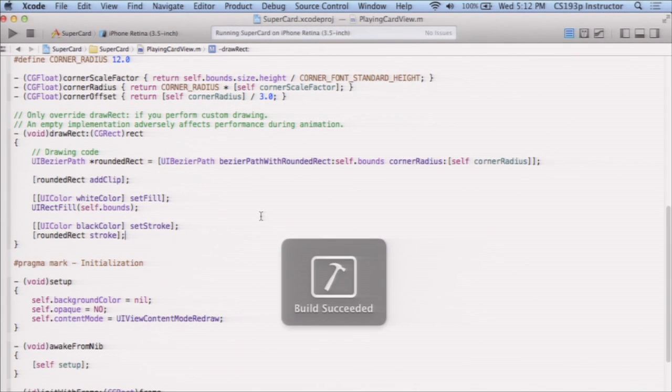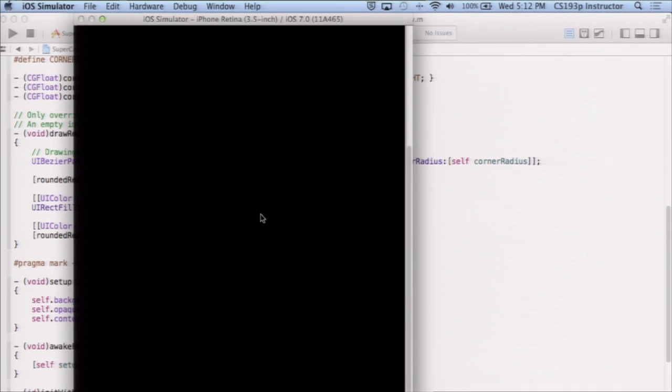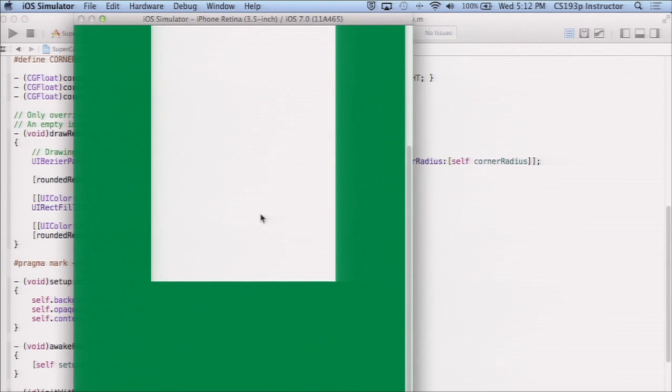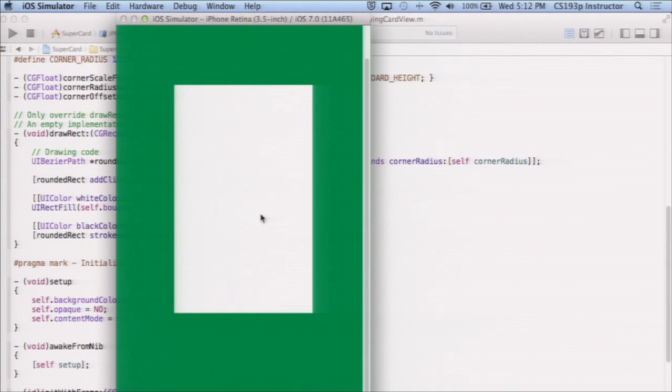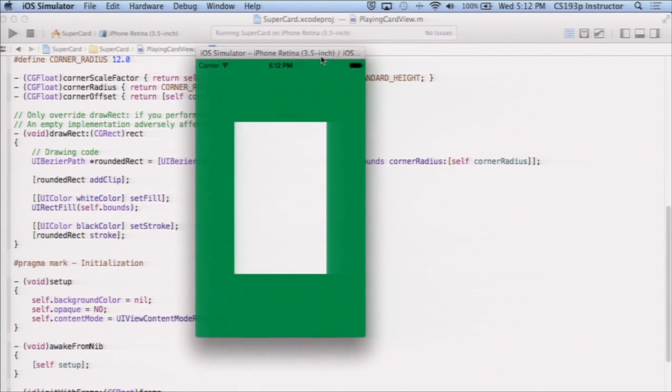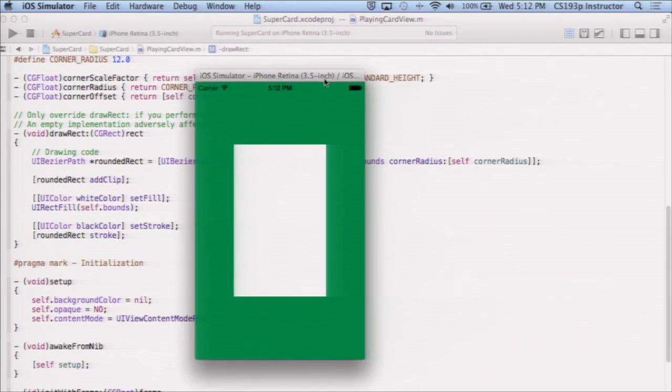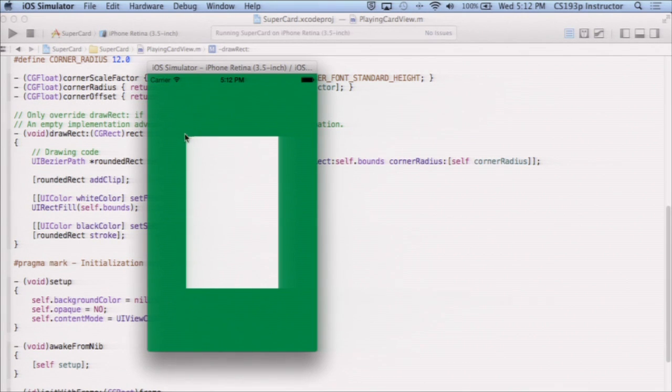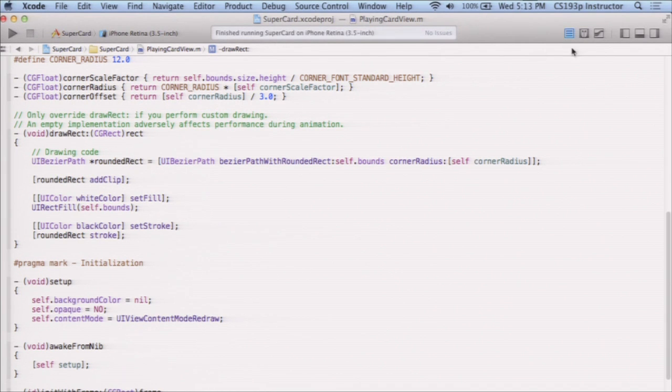Now this is not going to work, and I'm doing this intentionally because you'll probably do the same thing. Let's put this down here. There we go. Surprised that doesn't do that. Okay. So you can see that I don't have my rounded corners and I don't have a black line. Why is this? Anybody know? Because you didn't hook up the class. Exactly, because I didn't hook up the class.